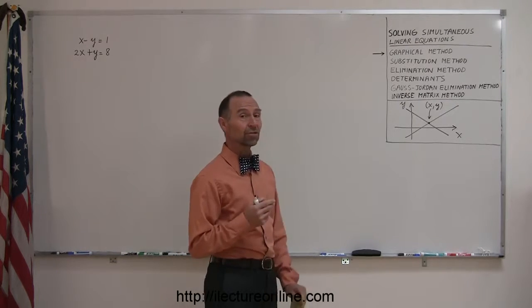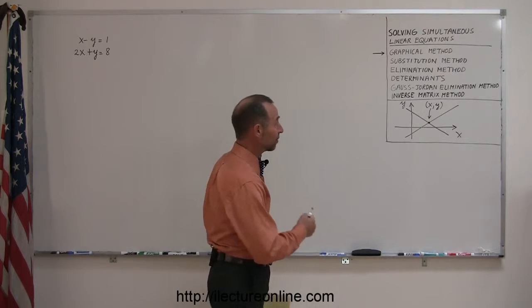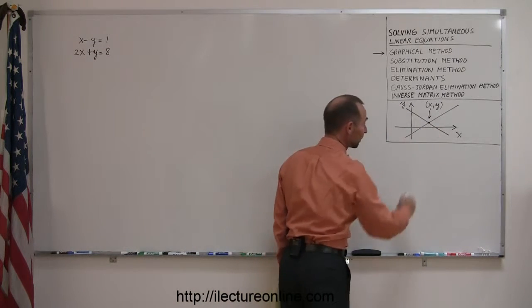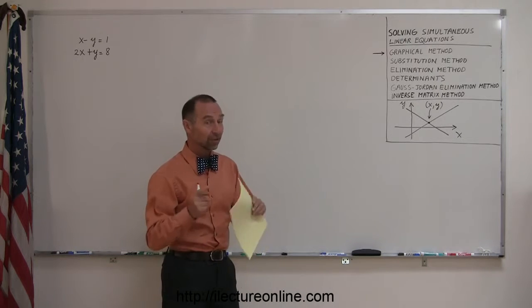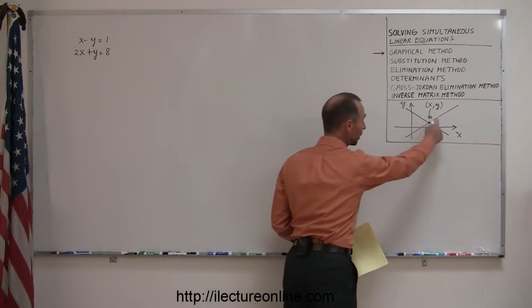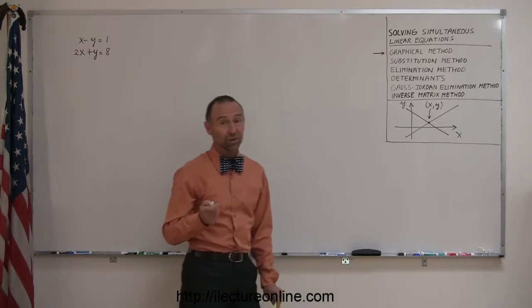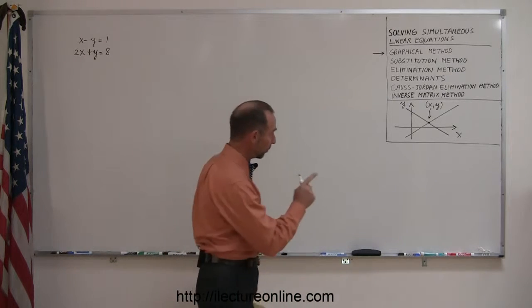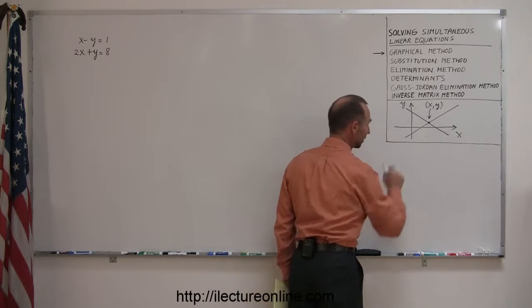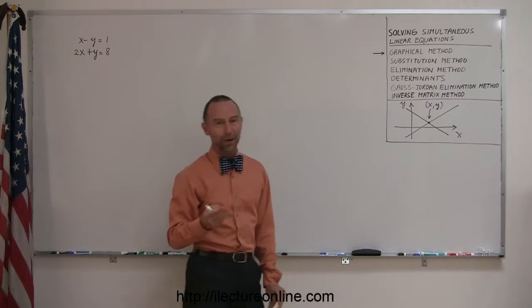Well, a linear equation is an equation that can be represented by a line like this. And if you have 2 of those equations which have a different slope, then at some point they're going to cross one another. When they say solve linear equations, what they ask you to do is to find the one point where the 2 lines cross. And of course, that point will have an x and a y coordinate.